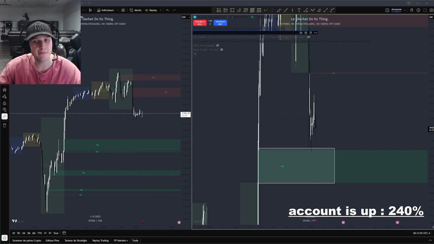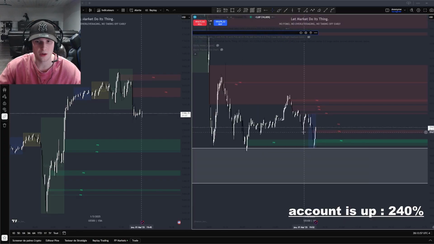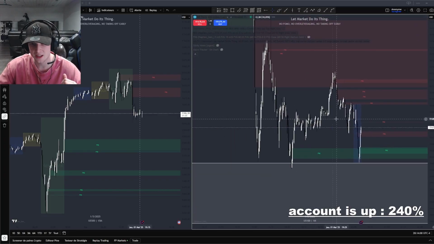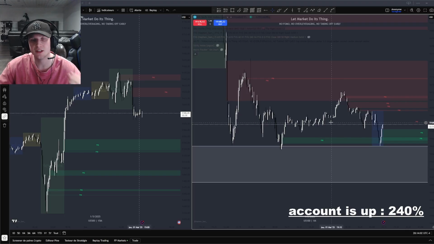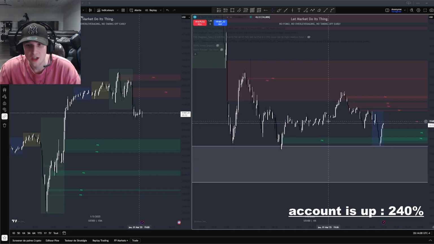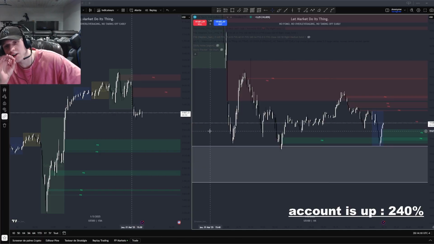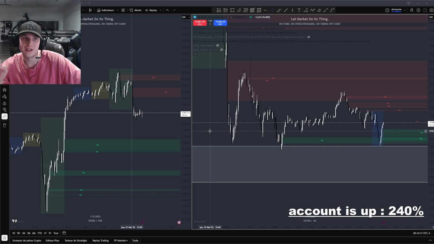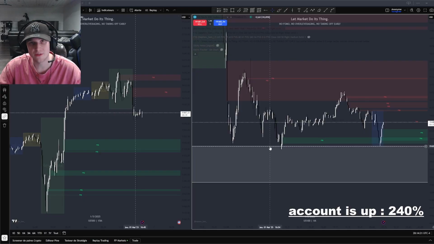It entered the 15 minute fair value gap, okay? We drop to the 1 minute. What do we look for? A CISD. What does the CISD do? The CISD indicates that we're flipping back from bearish into bullish in this scenario, okay? And the CISD occurs at the single highest up close candle or down close candle that tapped into the PD array. So this is a bullish fair value gap.